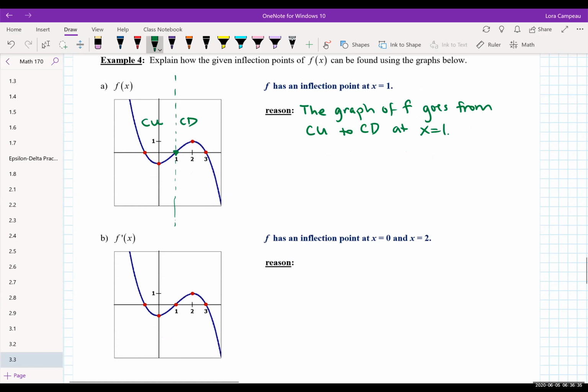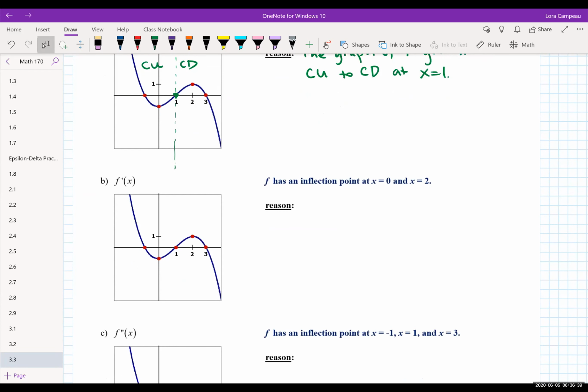Now a little more exciting, part B is giving you the first derivative. So we'd like to be careful here. We can't just talk about concave up and concave down because we don't see the original function in front of us. So what I need to do is mark where they're at. They're saying that there should be inflection points at x equals 0. Notice we don't see anything. So all I'm doing is separating the x-axis, and maybe instead of making a point, I could just mark it so that we see it. So x equals 0 and x equals 2. So again, that's where this is.